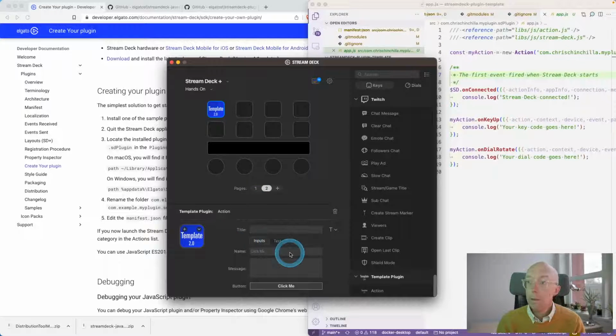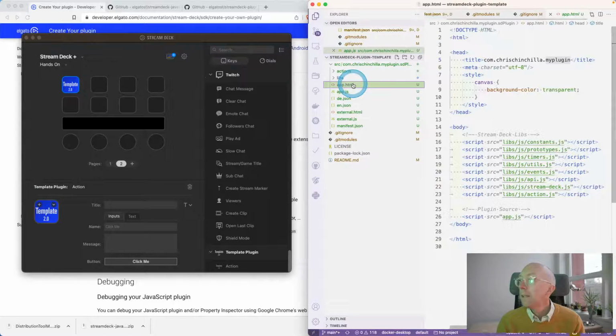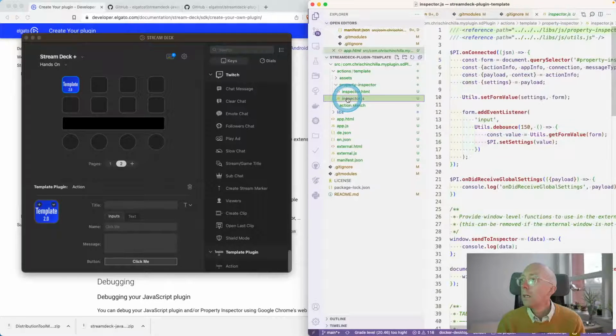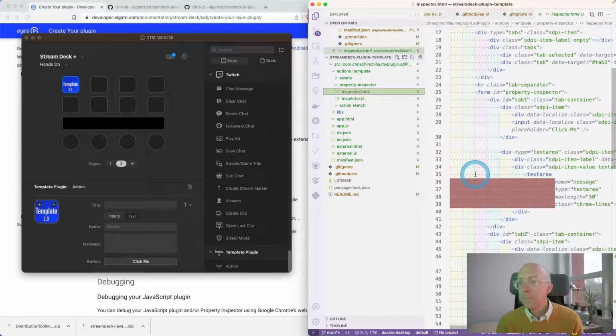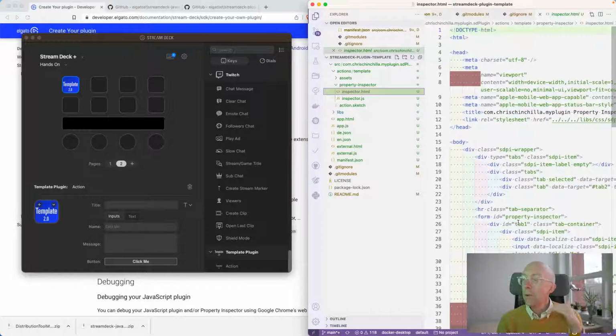We have a button. I don't know where any of this is coming from though. Let's see. So there's a lot more going on here than I actually thought. Is that this? I don't know. Click me. Yes, this is all of this. Okay, so there's a lot more going on here than I initially expected. But this, I suppose, follows some sort of template that I think is in the documentation as well, which is cool.